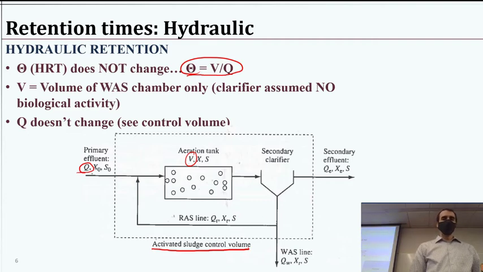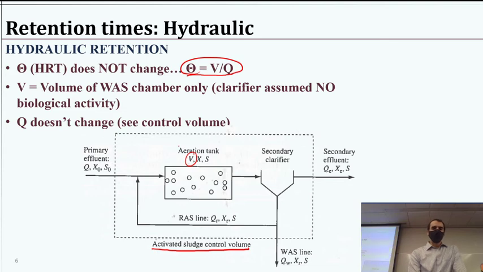So really the hydraulic residence time is just going to be this amount, because essentially we are adding and subtracting a little bit from that Q recycle. It's a very small flow anyway. It really wouldn't make a significant difference in the calculations. So our volume, so for hydraulic residence time, that's what I just mentioned. We assumed no biological activity.